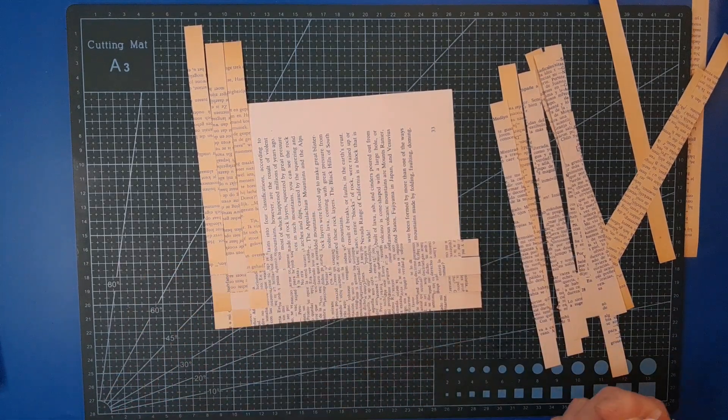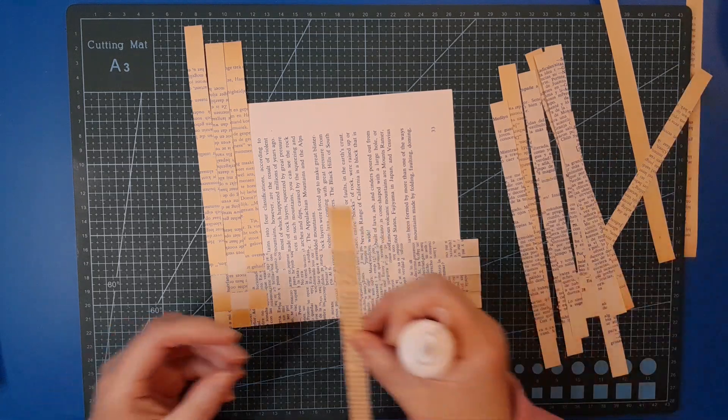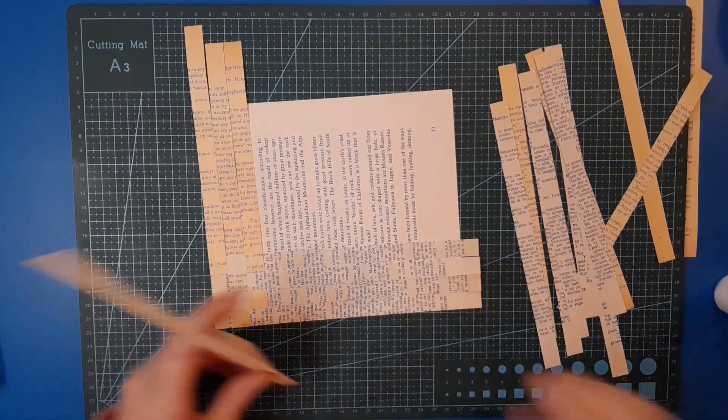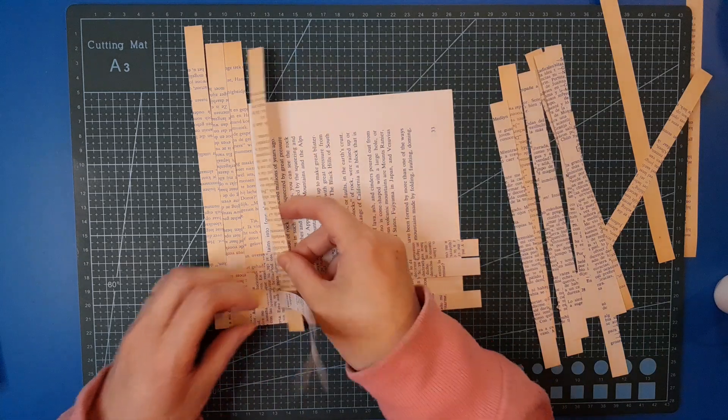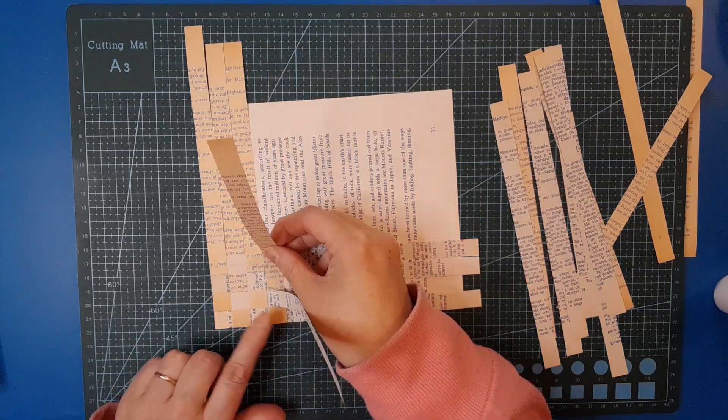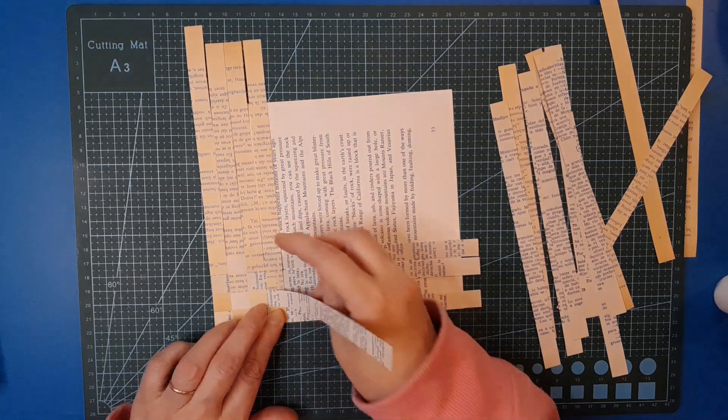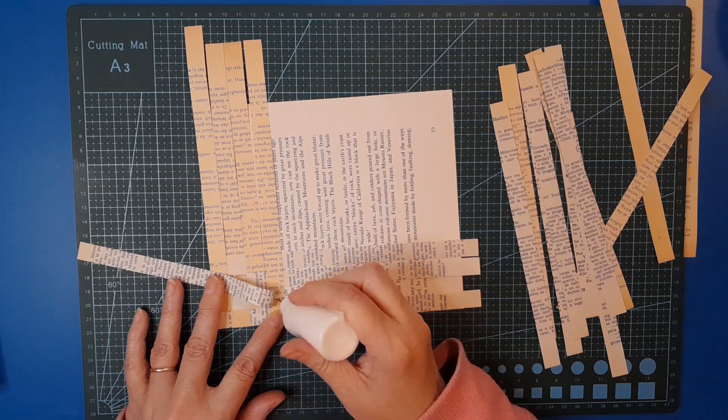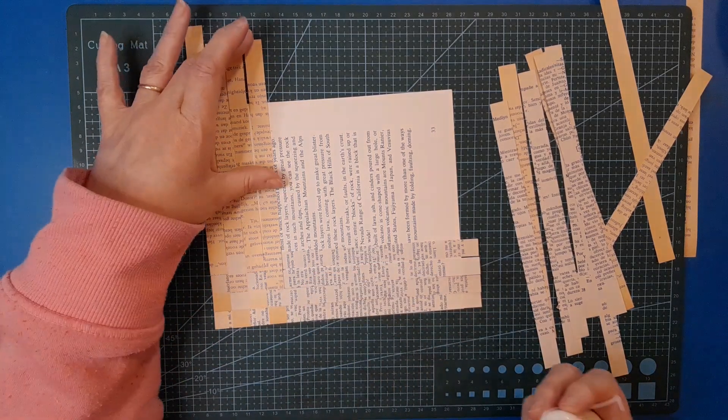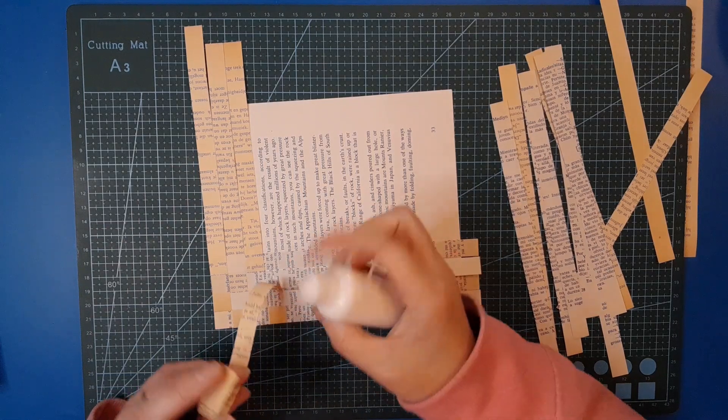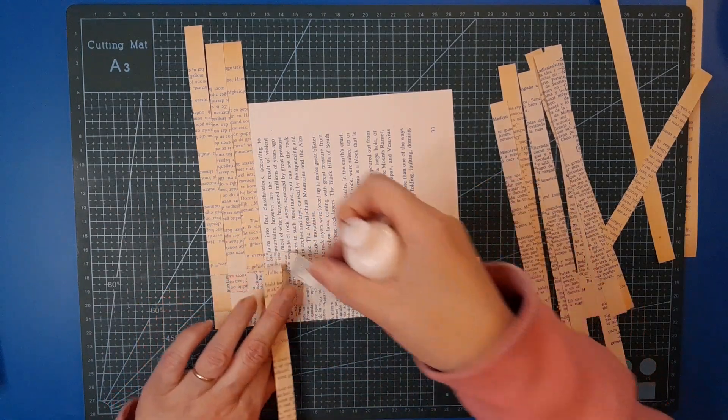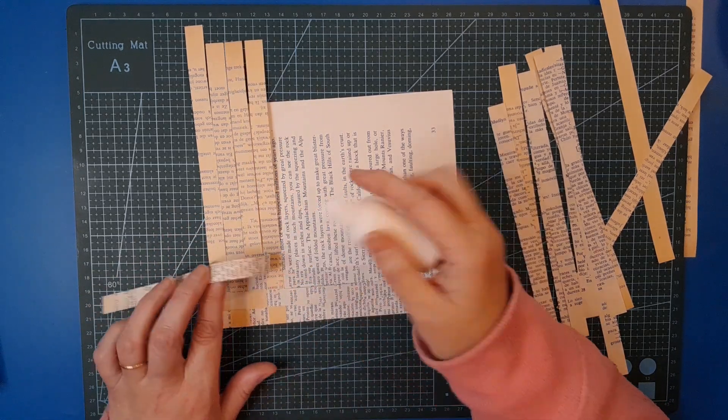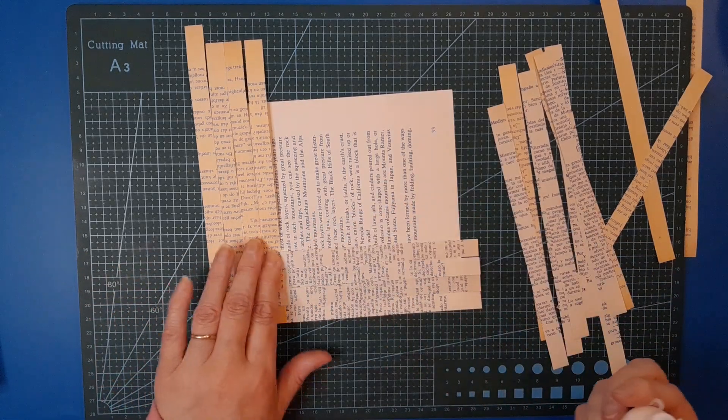I just continue like that, building my weaving. I find it quite therapeutic when I'm not doing it on camera - like if I'm just watching TV or something, I just weave away with no pressure, no time limit, just building as I go. When I'm on camera it's a little bit more stressful because I become more conscious of time, making sure I do it in a timely manner, but also not making a mistake. So yeah, it's a little different when you do it on camera, but that's okay.